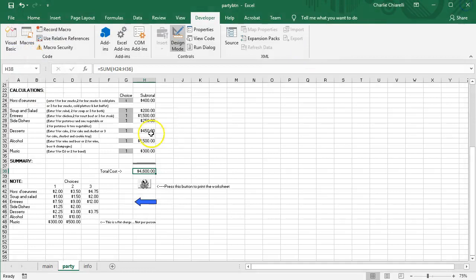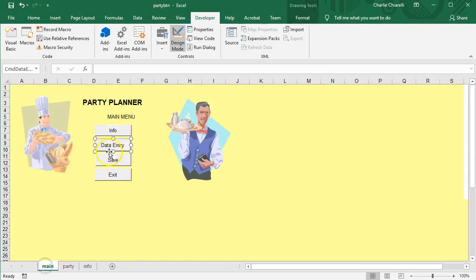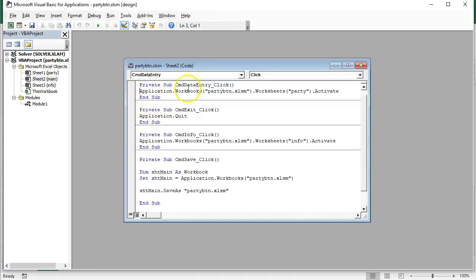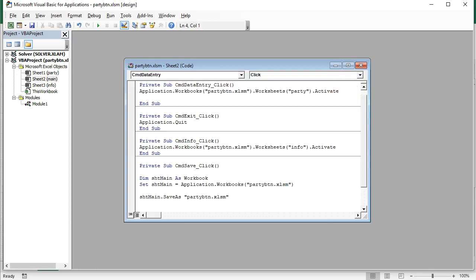You could simply, and I'll put myself back to the main, right in here, after you activate the page, call Party Planner right here, which actually is just as easy, but either way will work. Okay, I'll just comment that out for now so that we don't say it twice. Okay, but that's the way you would do it.